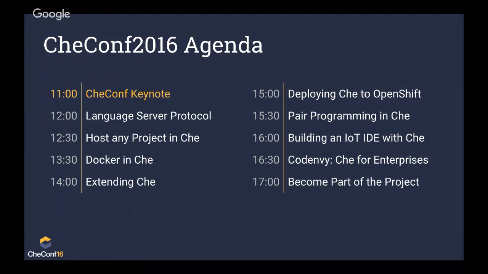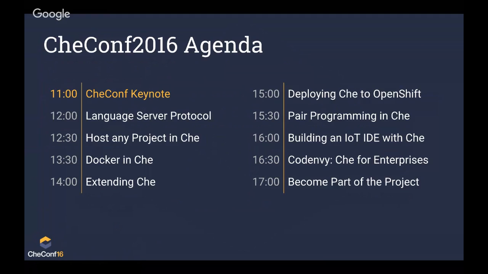We're going to follow with some conversations about the language server protocol. This is a new open standard created by CodeEnvy, Red Hat, and Microsoft, and which Che supports, that is going to make it possible to create essentially pluggable IntelliSense for different programming languages. Really cool stuff. Quinn Slack from SourceGraph is going to talk through that. They've created a number of these.